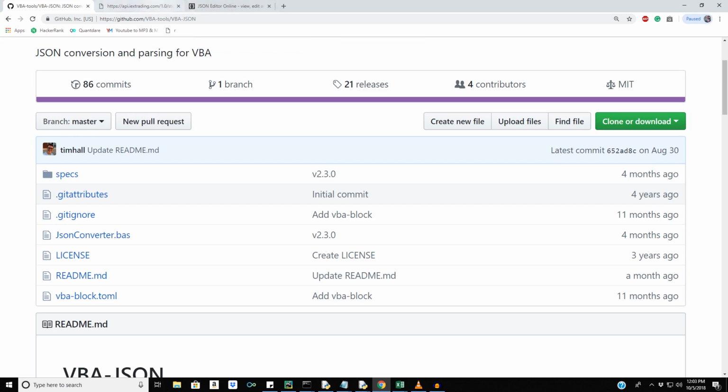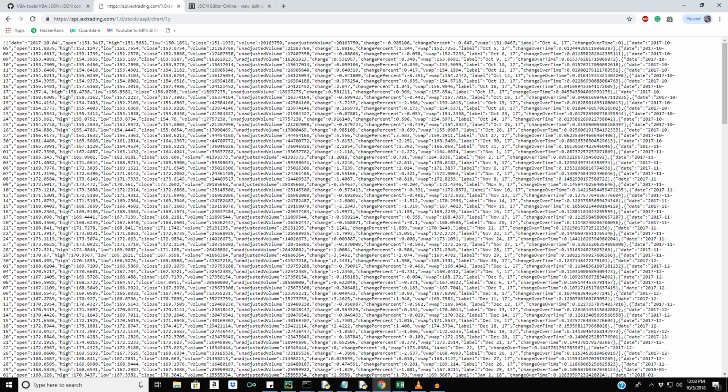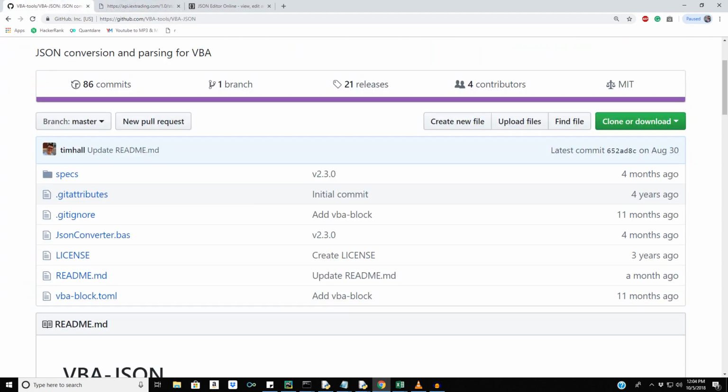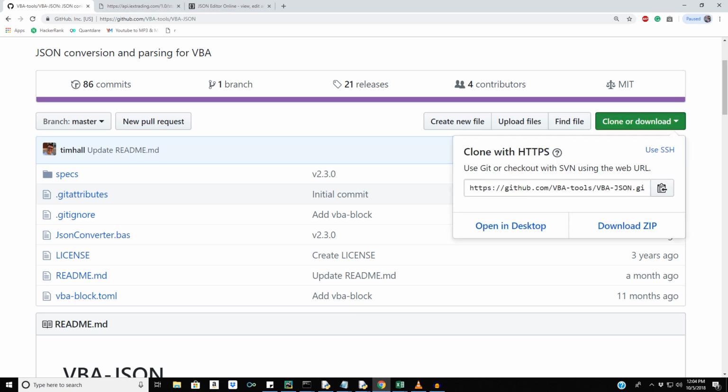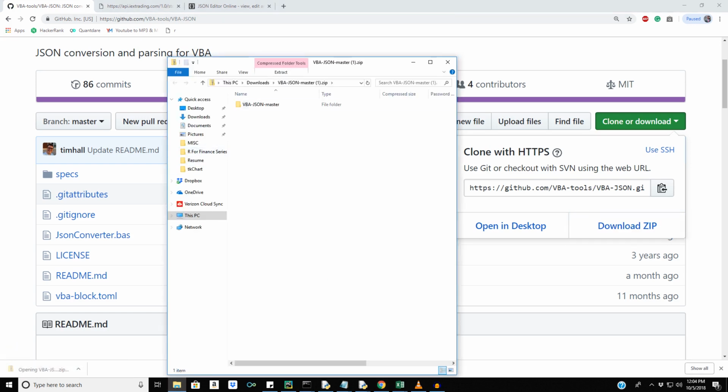It's a JSON parser for Visual Basic. In order to actually extract the data from here, we need to parse this array, so we're parsing the key and value pairs, and there's no native library in Excel that allows you to do that. So what you're going to want to do is clone or download, then download the zip file and extract the zip file. I'll do it right here just to show you guys. Open it, and then put it on your desktop or another area.